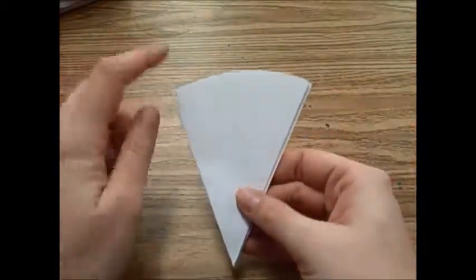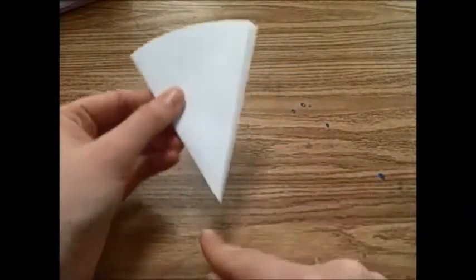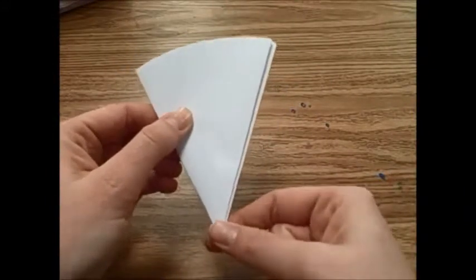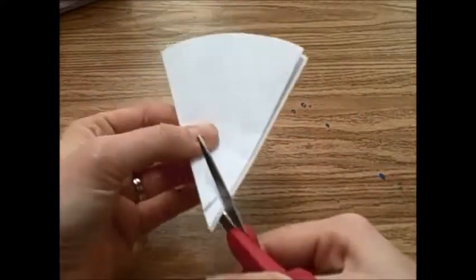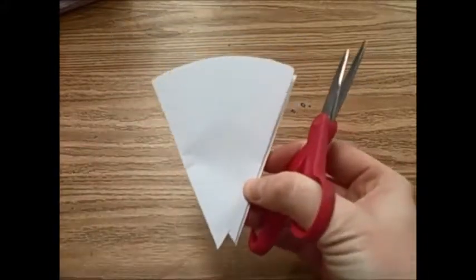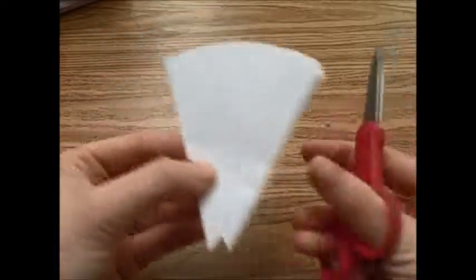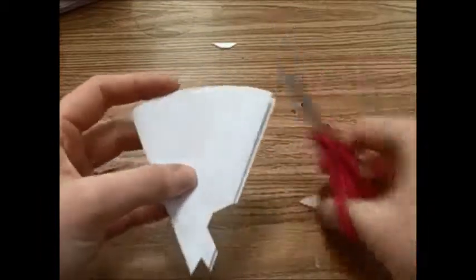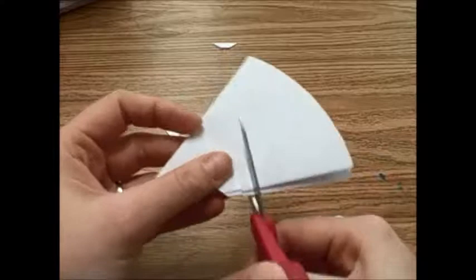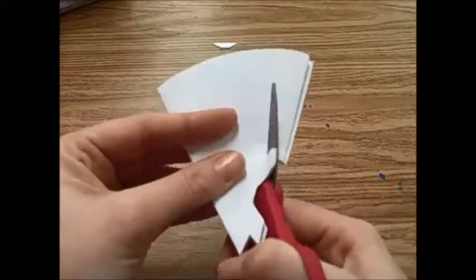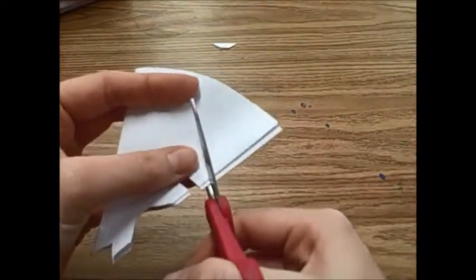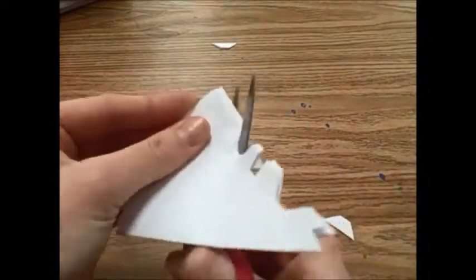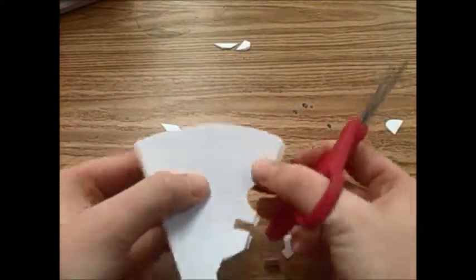Then I can cut shapes out of this edge, this edge, and this edge down here at the bottom of my ice cream cone shape. This would actually be the center of my circle when I open it up, so if I cut out here I will have an opening in the center. So I'm going to cut a little triangle. You can cut any shapes you want to out of this at this point, as long as they don't run into each other and you cut your snowflake apart. So maybe here I'm going to cut a little trapezoid shape out, and then maybe a little rectangle shape, and maybe a half circle here, so it's folded, it'll be a whole circle when I open it up.